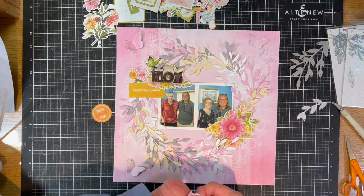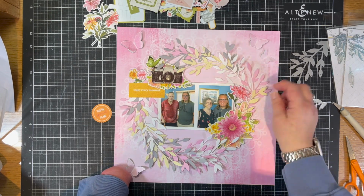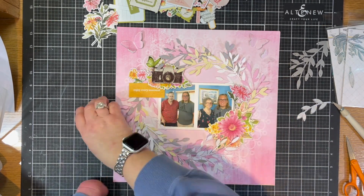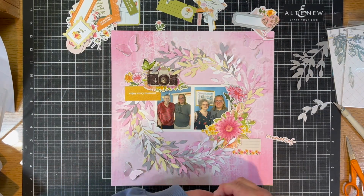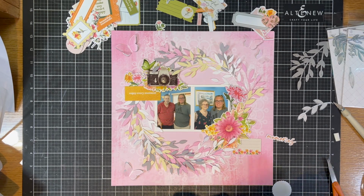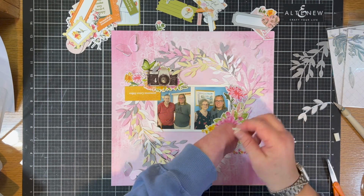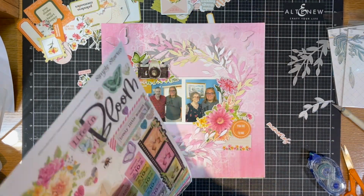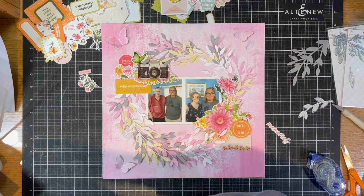I love the dimension that these loose leaves give. I only anchored them at the base of each frond or leaf, and so it just really creates some movement, texture, dimension, all of those big words. So on that little bottom right tag that you see there, I do journal on there, and you'll see that in one of my close-up pictures, but I did that off camera.